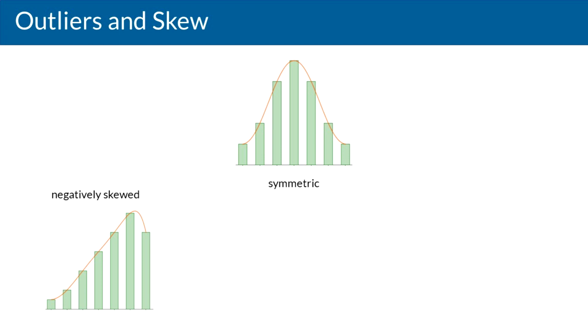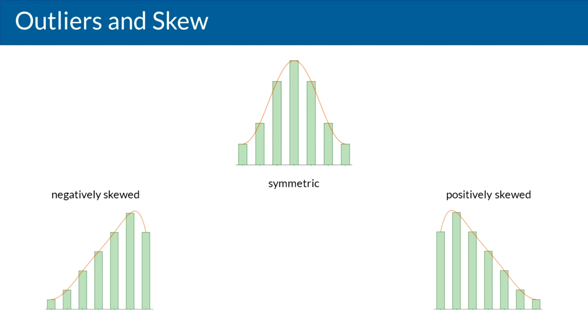Negatively skewed data is another type of distribution you might end up seeing. That's when the mode happens on the upper end of your data set, and then you have a lot of values that skew towards the lower end, or in the direction of the negative x-axis. And so complementary to negatively skewed data, you could see a distribution that's positively skewed. That's when your mode is on the lower end of your data set, and you have a whole slew of values that skew towards the right or the positive x-axis.